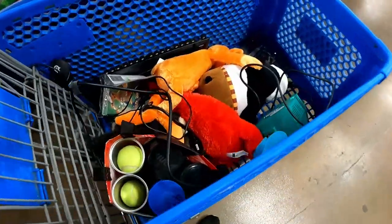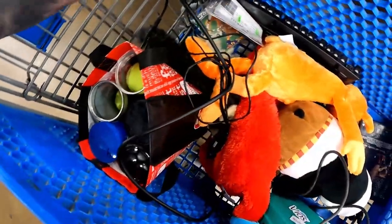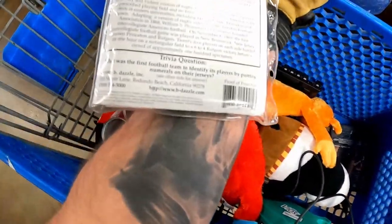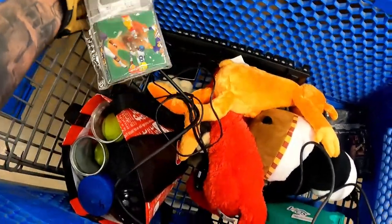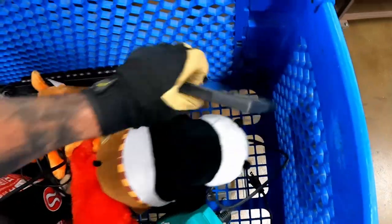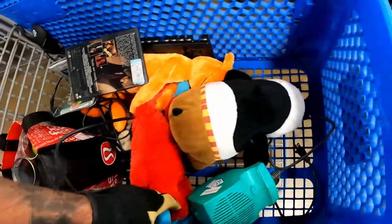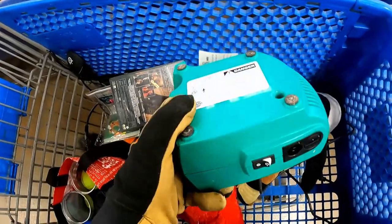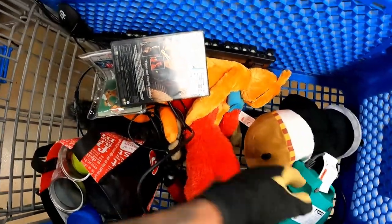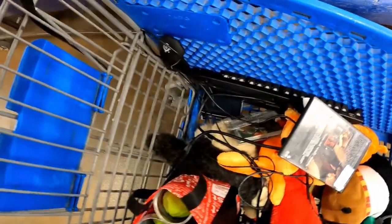Let me overview some stuff we've gotten so far — we're about five minutes in. Some tennis balls I want to look up. This thing's from 1995 — this little football scramble squares, I thought that was cool. You guys saw the plush. I wanted to look this DVD up — it's Robert De Niro in a Frankenstein movie, which is really cool. This Walgreens Leos thing — I have no idea what it is, but it's heavy and I'm curious. We also got this little keyboard because it was all tangled up.